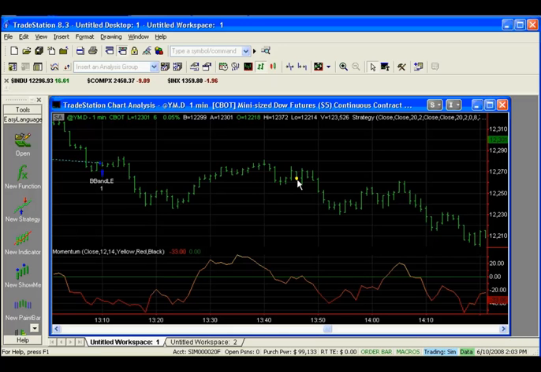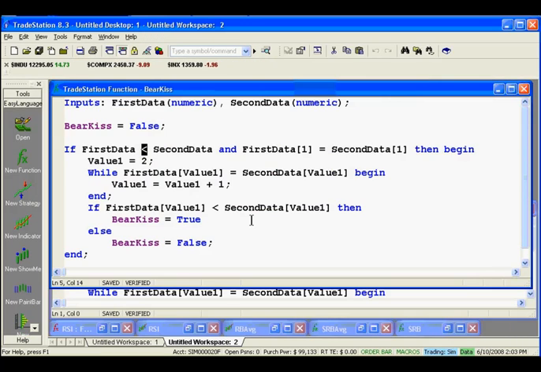I think that makes a couple of points, and probably the concluding point that it makes is that writing this, I had to think out a little bit of the logic. It's not very difficult, EasyLanguage. But once it's done, and I can pass any other two values in there, and I can use this bear kiss in a show me. I can use it in a strategy.